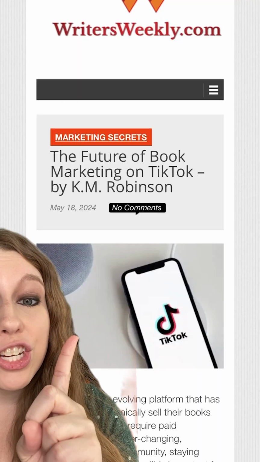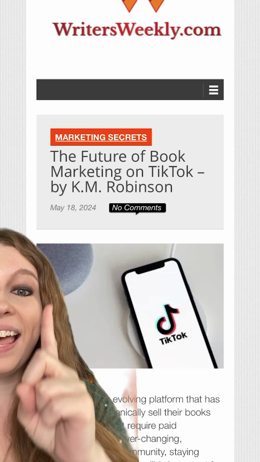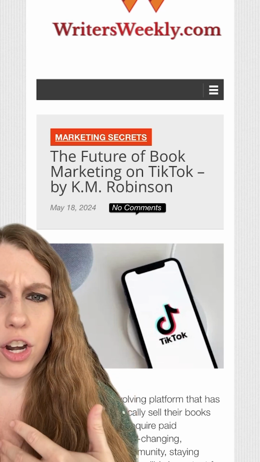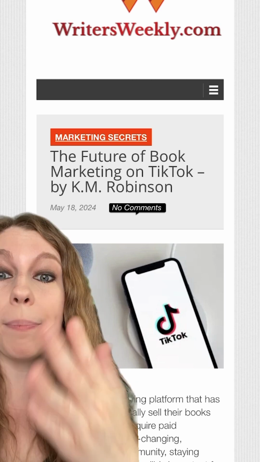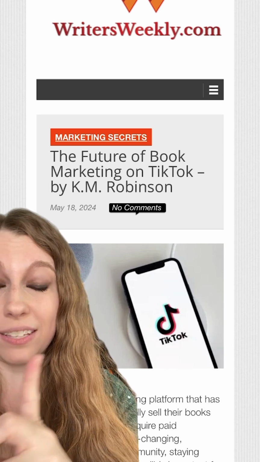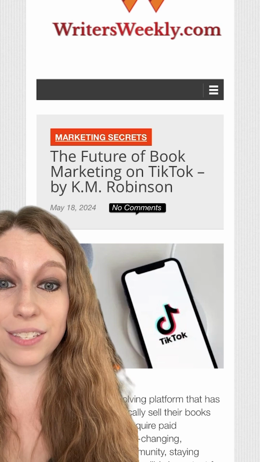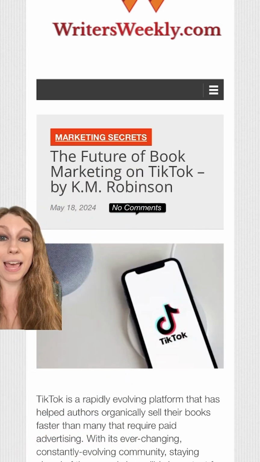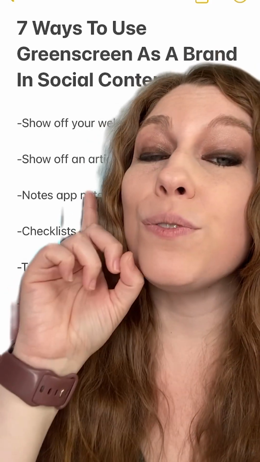You can also use it to show off articles that you've written, that you're featured in, that you're quoted in, that you're talked about. This is a great way to stop the scroll because people want to know what's out there. They want to know news and information and things that are happening right now, and being able to show it, but also having the visual aspect of having someone speak on camera rather than just a screenshot of something makes the difference. So being able to point things out and show things around is going to be very helpful. You can also pinch yourself smaller or bigger and move it around on screen to discuss different parts of those articles.